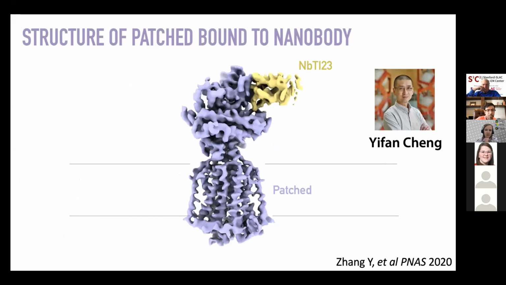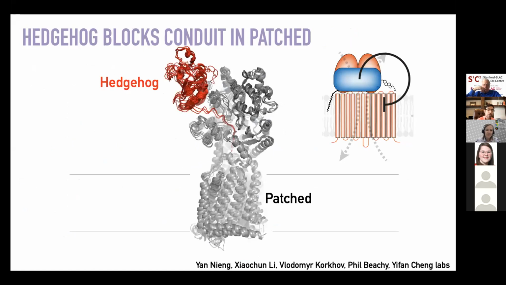Yeah, that's a great question. I think I probably misspoke or spoke too fast when I was talking about this. What the field has done, Michael, is a version of that experiment. They basically chopped up HEDGEHOG and tried to figure out, what is the business end of HEDGEHOG? And what they've actually found is that this peptide that digs deep into patched is actually the most important part for inhibiting the function of patched. And in fact, this region that binds up here is important for affinity, but is actually dispensable for the activity of HEDGEHOG. So that's why I think our study flips that logic on its head.